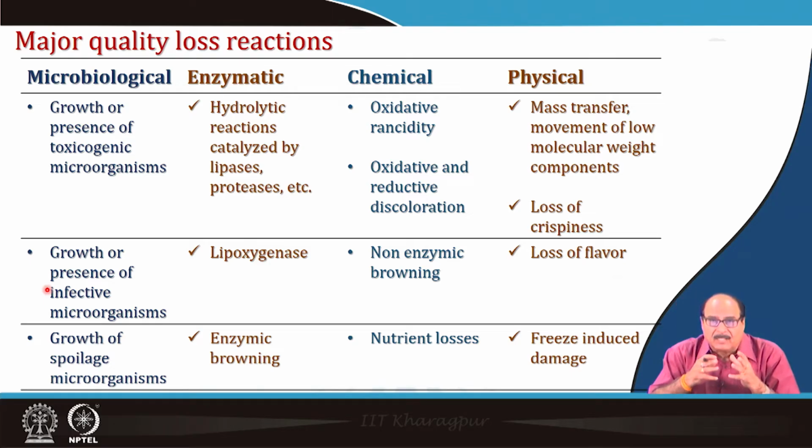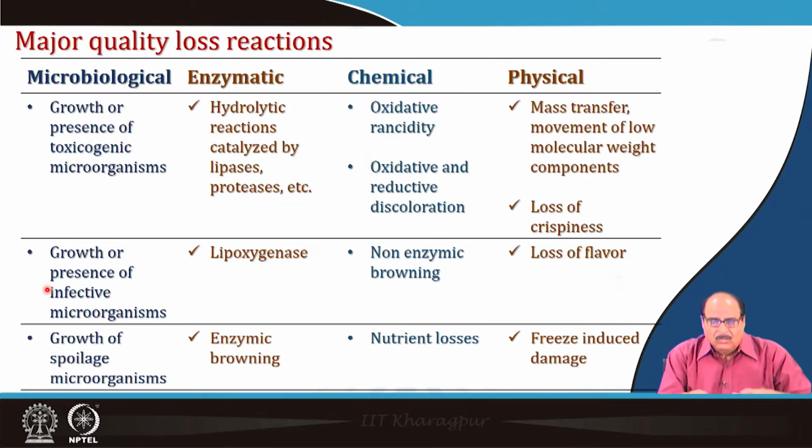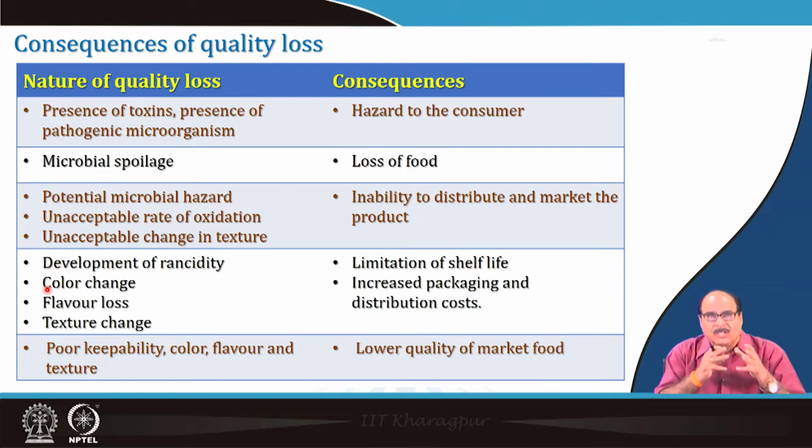There may be loss of crispness, loss of flavor, or freeze-induced damages, etc. So, these various reactions and various chemical changes during handling, transportation, and processing, the food may be subjected to all these things. So, what will happen? As I told you, processing or preservation steps are done to minimize these undesirable reactions.